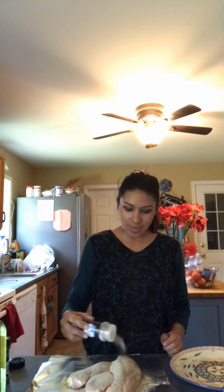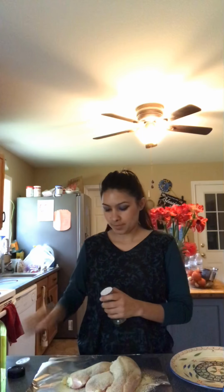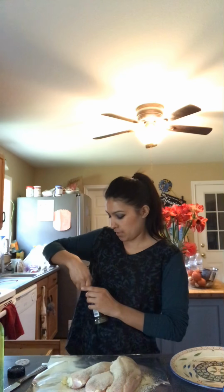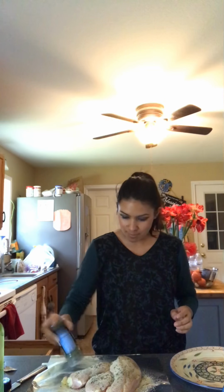Once we put that one, we're gonna put onion powder, also about ½ tablespoon, I think. And then we're gonna put the parsley flakes. Okay, parsley flakes. I'm gonna put them right here all over the chicken, the chicken breast. Just go heavy on this.